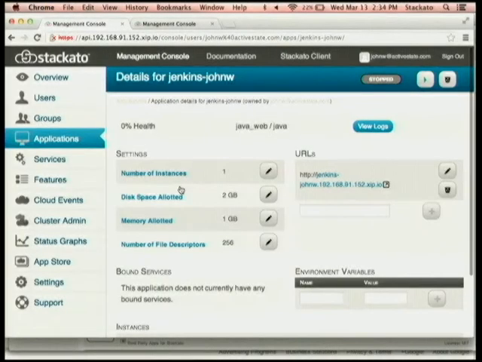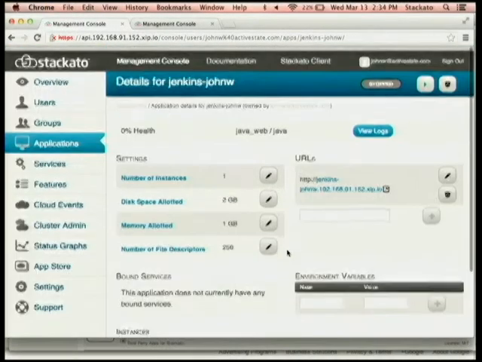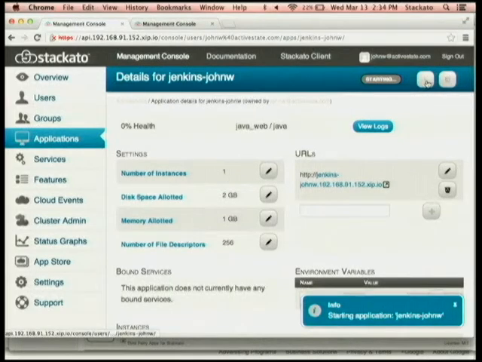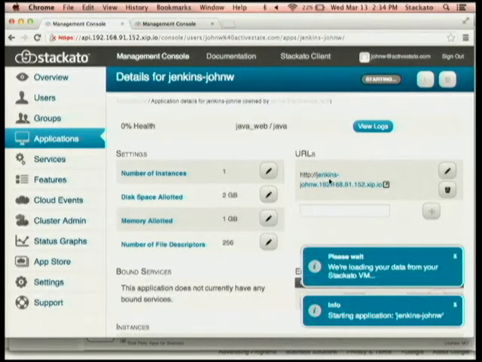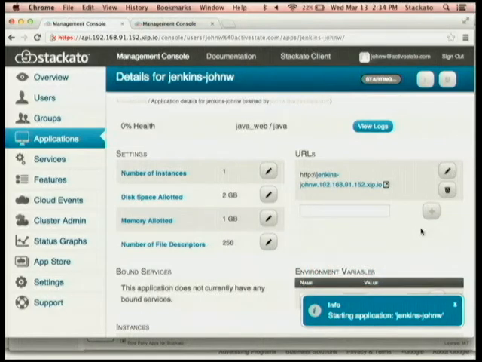While we're here looking at the applications, I've got three applications deployed to this thing. Jenkins, in my case, I assume it's still... oh, look at that, it finished. All right, let's start Jenkins up. For the people that haven't seen it, and we'll spend a minute looking at this, this is the console for Stackato. It's all accessed over a REST interface, effectively, so any client of this thing can do similar to what we're doing right now.